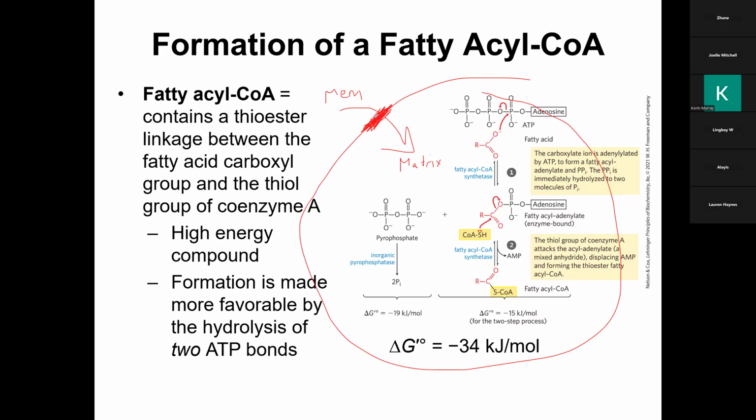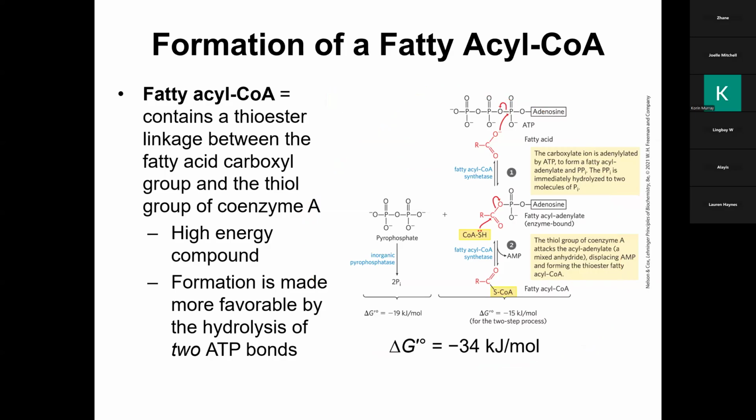But if it isn't in the matrix, if it's in the cytoplasm or the IMS, it could be used for either. Maybe I'm going to be used for anabolism, maybe for catabolism. But once it gets transported into the matrix, there's no getting out and it's going to get burned. There's a specific transporter to get it in, but never anything to get it out. And the transporter to get it in is the carnitine shuttle. I'm going to talk about the carnitine shuttle, and I'm going to ask fairly deeply on it. Nai, you have a question?